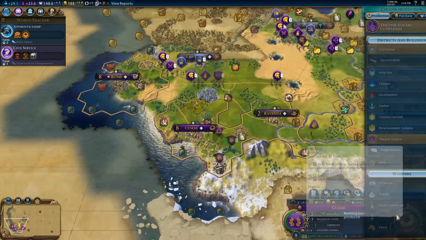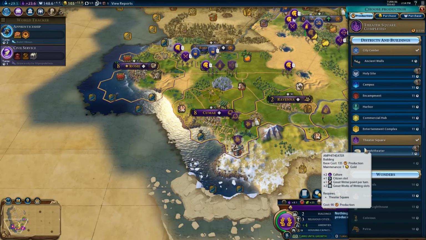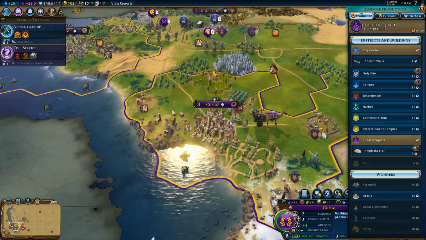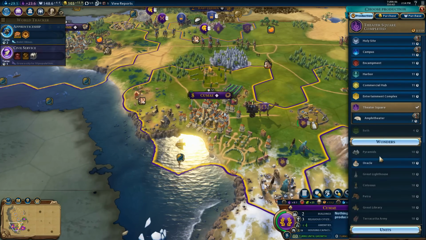Kume, what do we want to build next in Kume? Let me see here. Holy site. Campus. A harbor would be nice, but I can't build it anywhere. Amphitheater for the culture, the theater district that I built. Where's my theater district? Where is it? It's right there, right? Yeah, there's the theater district. You could build the amphitheater. The Oracle. Well, we want to build a crap ton of wonders.